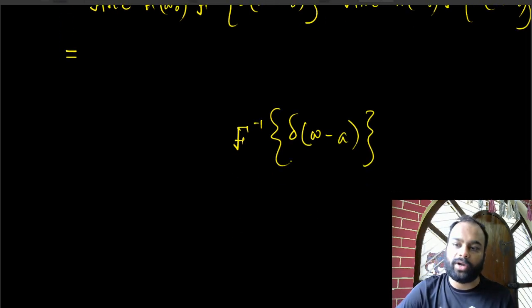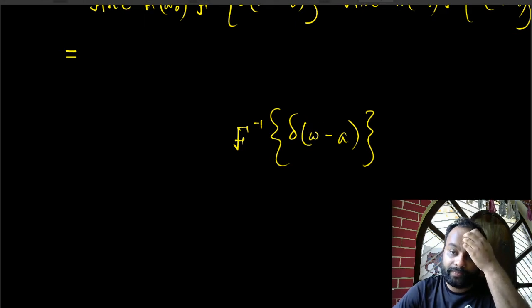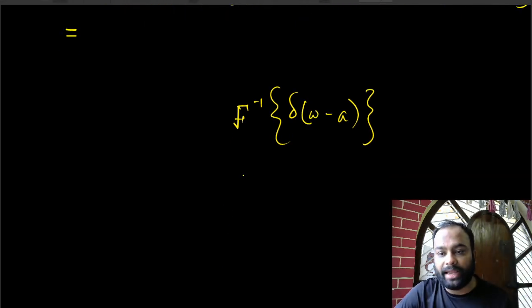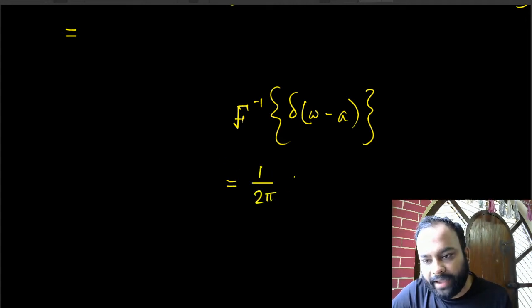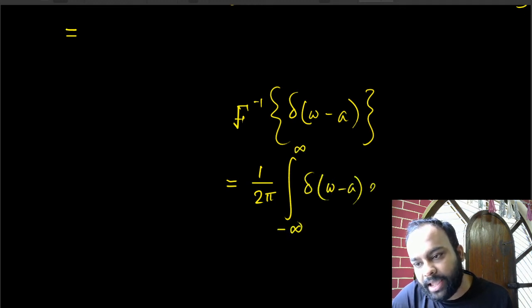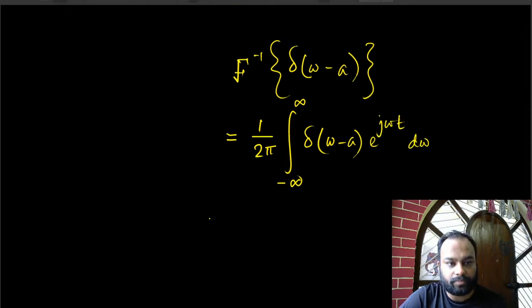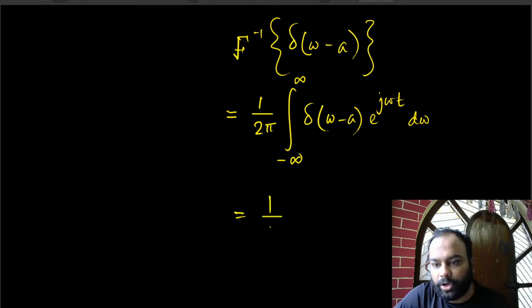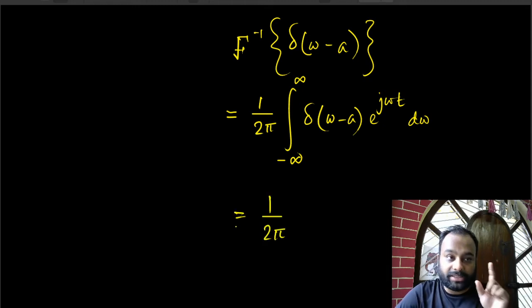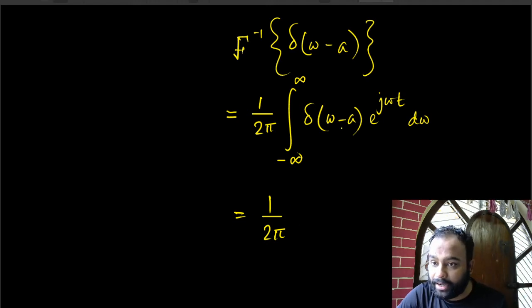So let's calculate the inverse Fourier transform of delta omega minus a. I can now directly apply the integration, because doing an integration with delta is a pleasure, right? So I have 1 by 2 pi integration from minus infinity to infinity delta omega minus a e to the power j omega t d omega, right? Some of you can still remember some formula, but unfortunately I cannot. I'm really bad at remembering any expression, but I know the property of Dirac delta, so omega has to be replaced by a.